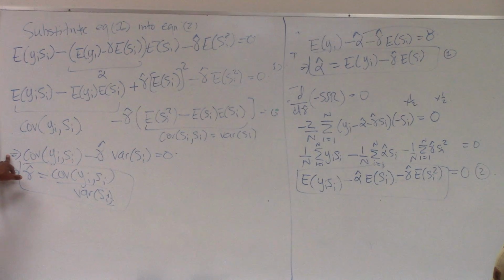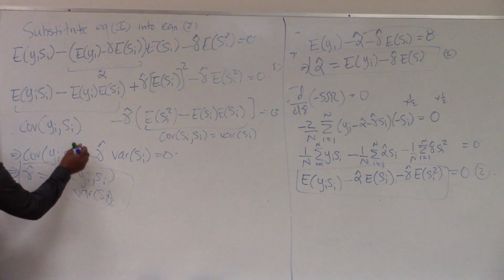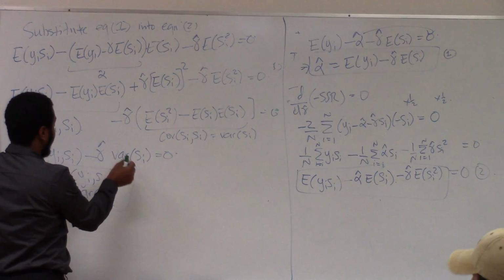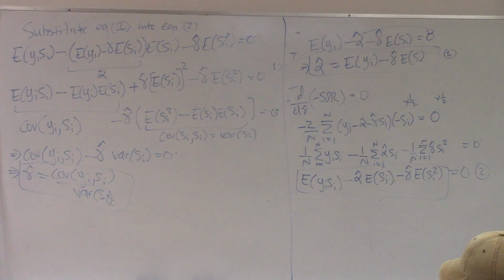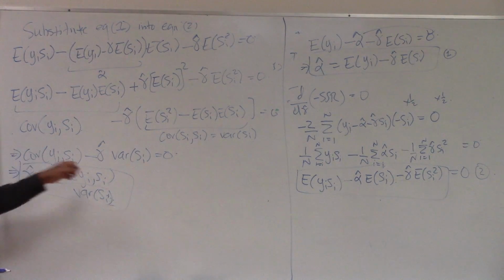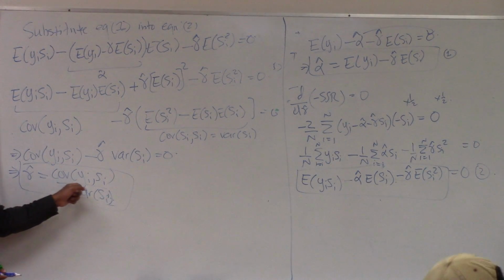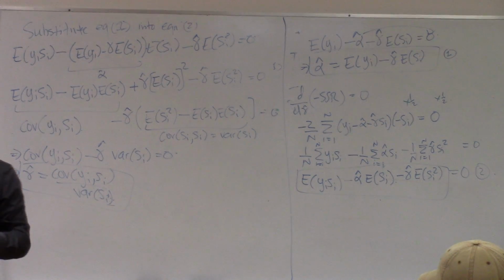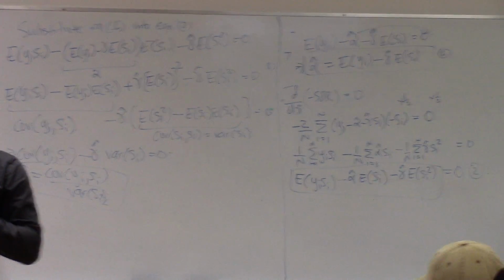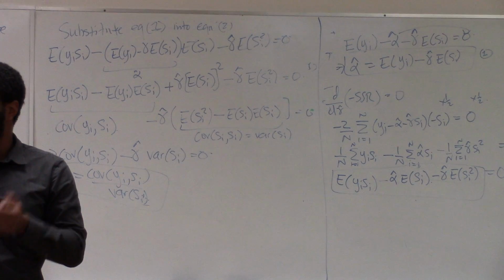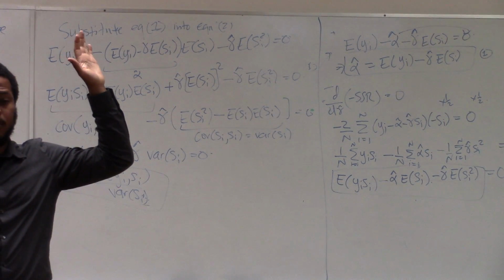When we reach this line, all of this is data. We know what yi is, we know what si is, so we can compute the variance of si, and we can compute the covariance of si with yi. The only thing that we don't know is this gamma here. So now we can solve for gamma hat, and we can say that the best gamma hat is going to be the ratio of the covariance of yi and si to the variance of si. The whole point, remember, was to use the data to figure out the best predictor for the marginal rate of return to education. Does everybody understand this? If you understand this, raise your hand. If you don't, raise your hand.